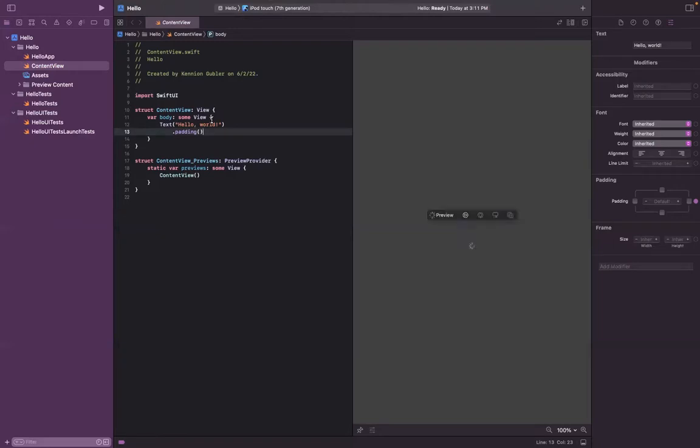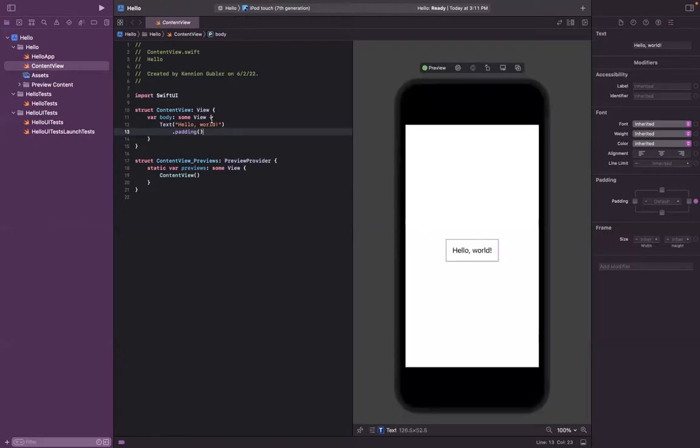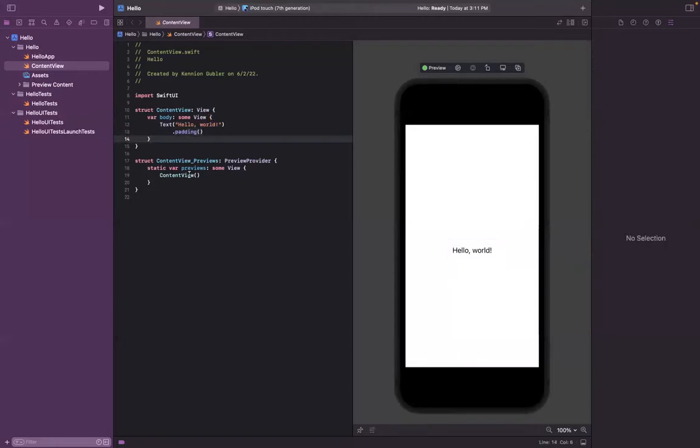But essentially what this app is right now, here we go, there we go. What this app is right now is it has text, which is hello world, and then some padding, which gives us that space right in there. And that is about it, a pretty boring app. And in here, we would be able to edit stuff on this side to actually get things coming up on this side.